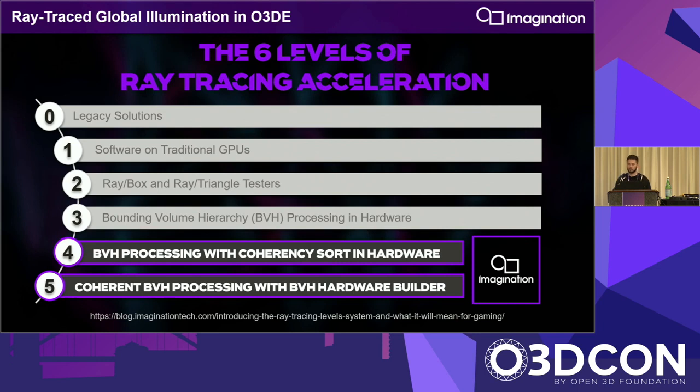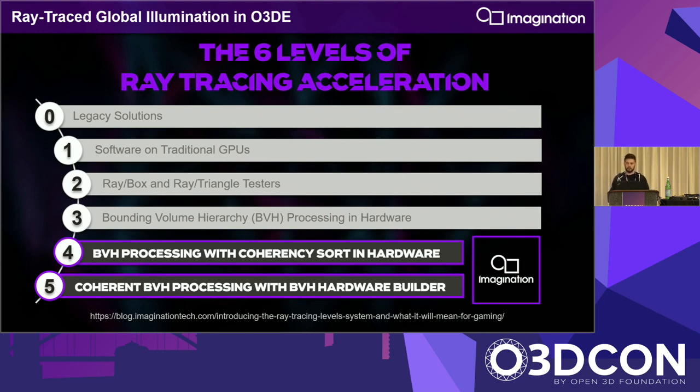Level 5 is an even more advanced system developed by Imagination Technologies and demonstrated in 2016 with the GR6500 test board, where also the BVH processing is sorted with a dedicated hardware solution, and it's even more efficient. To summarize, with these last two levels that I just described, level 4 and 5, Imagination Technologies developed a system that increases the efficiency of ray tracing based on the way that rays that have a coherent bouncing angle on a surface are sorted together, hence the name coherency sorting. And this technology is allowing less stress on the hardware, which makes it very suitable, especially for mobile solutions.